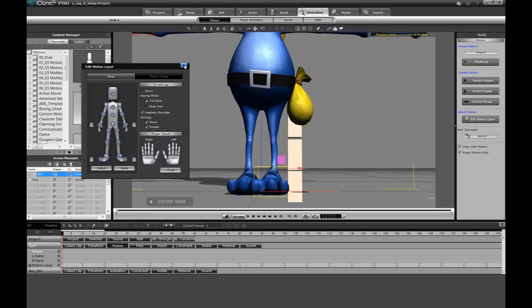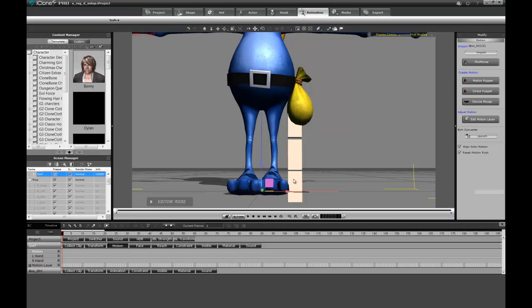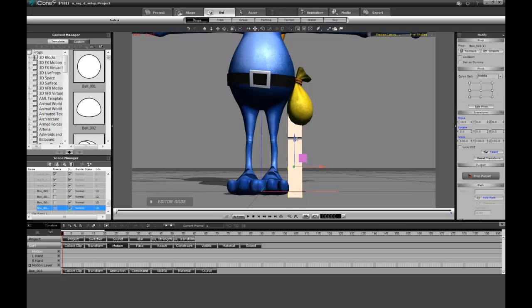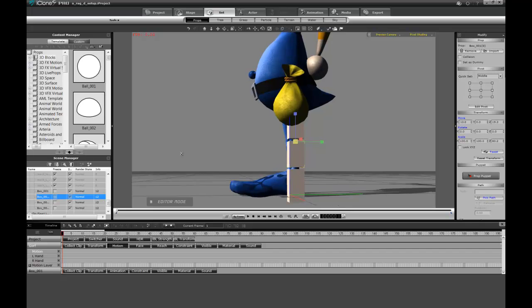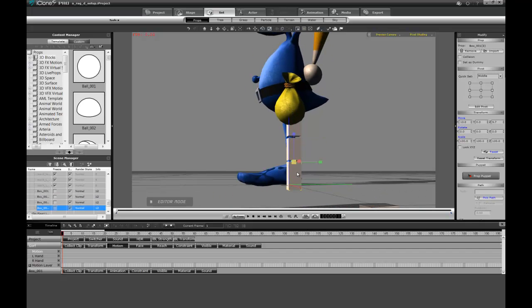So let's see, try to remember it. Go here, select it, and go upwards about there. That was good. And now I'm going to select the calf, and I'm going to just scale it down so there's a little gap in between the foot and the calf. Alright, that looks good. Now let's work on the foot.